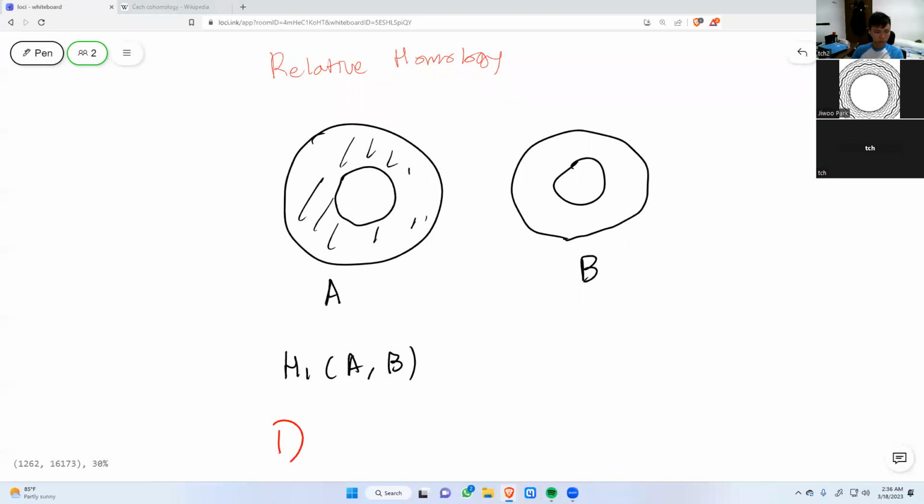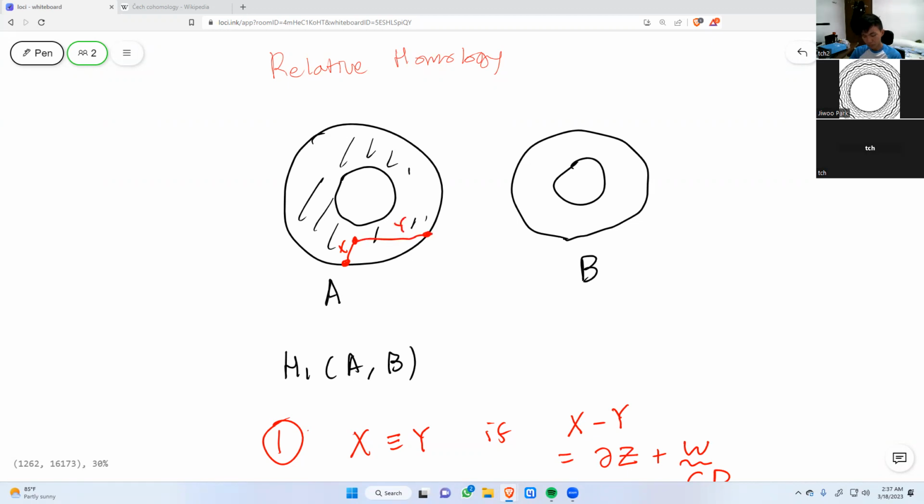First, we're going to say that two curves, x and y, are homologous if x minus y is equal to the boundary of something plus a remaining part, which is in B. So let me give an example. We're going to draw the two curves. This is going to be x, and this is going to be y.